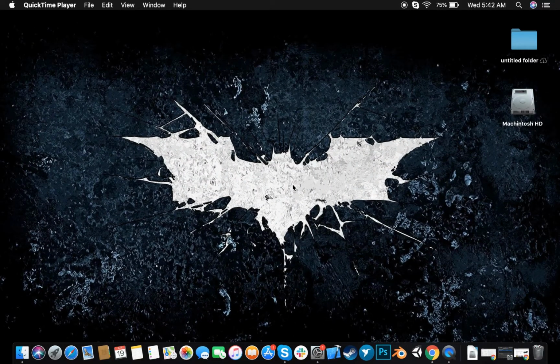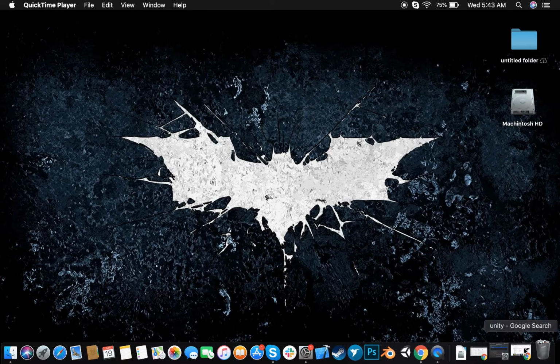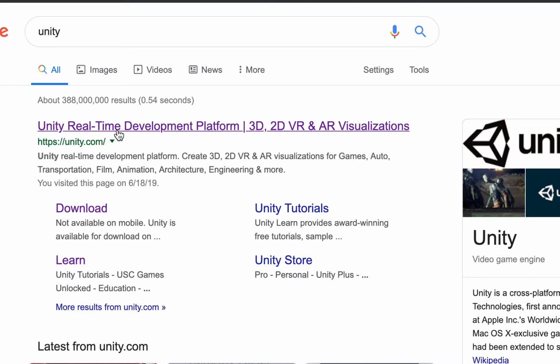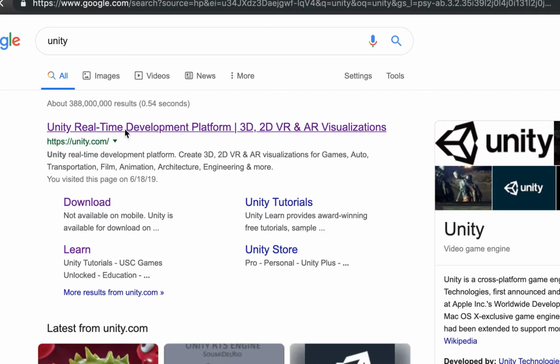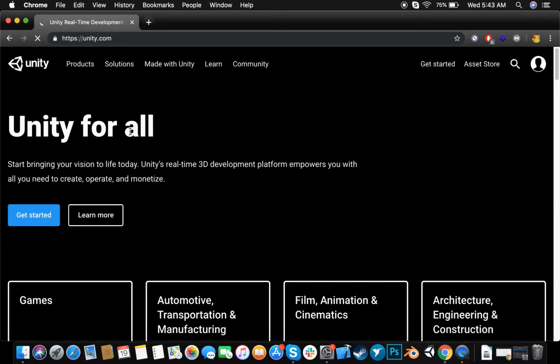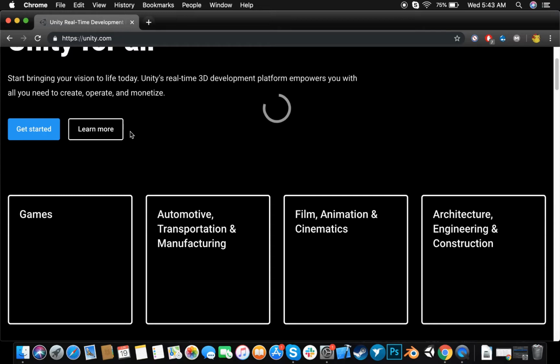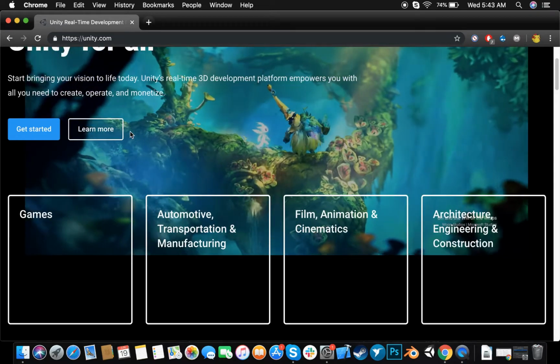Now, enough of talking, let's see what Unity can actually do. For that, I'm just gonna go on Google and type Unity. The first link that pops up is unity.com, so let's open it. First of all, they have mentioned all four basic points of what Unity can do.